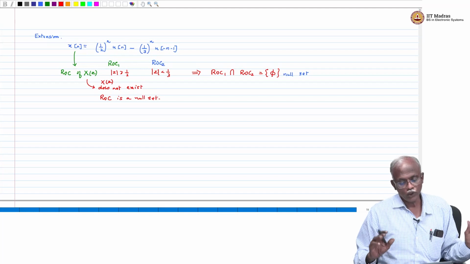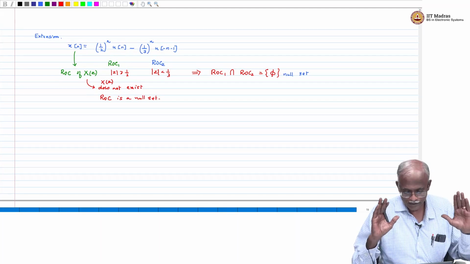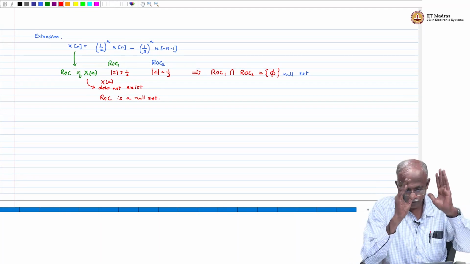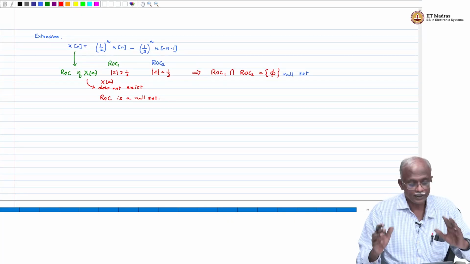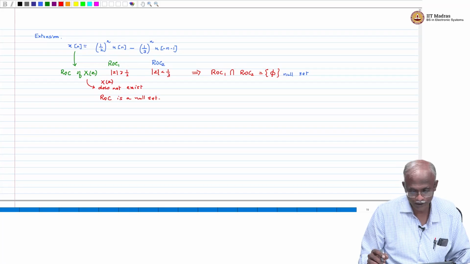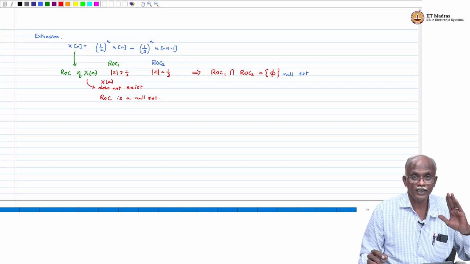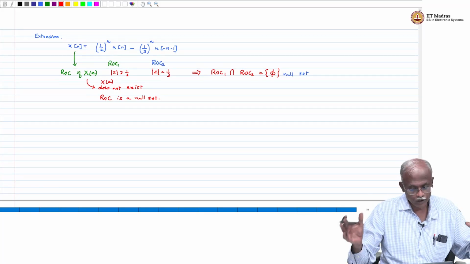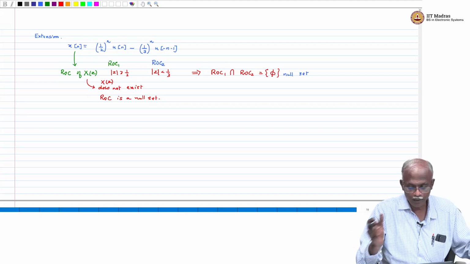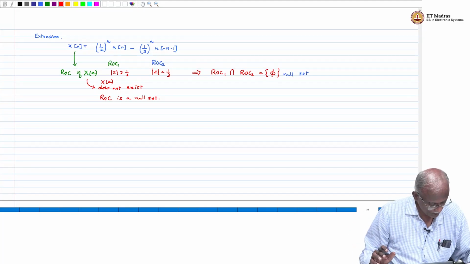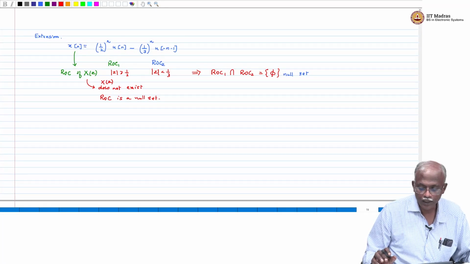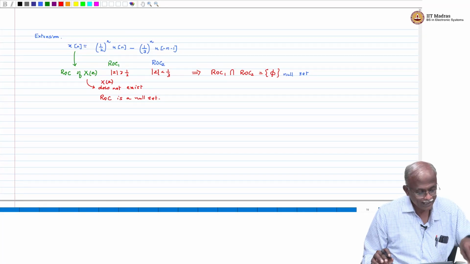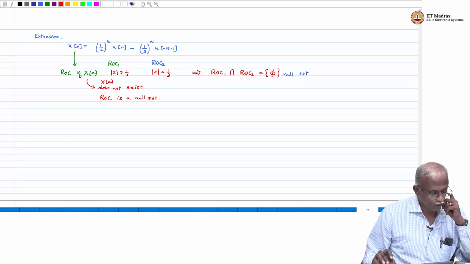So what I would like you to remember is the following. Whatever sequence is given, you can compute the Z transform from first principles. Always specify the region of convergence. If you have more than one term, there will be multiple conditions in terms of the region of convergence, and you should always write down the combination, or the intersection, of these conditions.